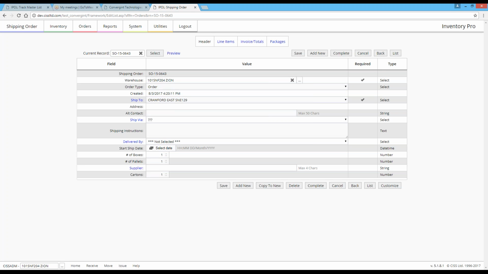Instead of SO. Yeah. Now, could we have different numbering systems? Because don't we currently use shipping orders for when we ship out for jobs? But we would be looking to expand this to have users use it for material transfers to work orders now, in addition to the jobs that they're currently being used for. Would we be able to have different naming conventions for either different users or for different types of orders?